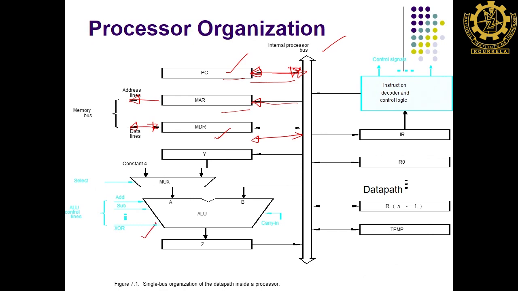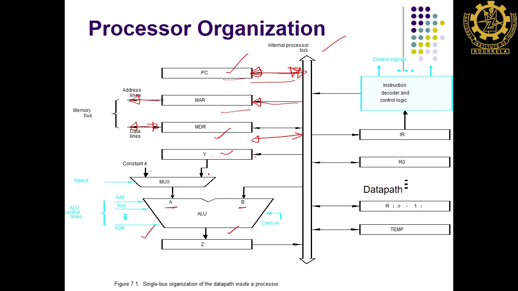Now we have a very important thing, the ALU, the arithmetic logic unit. For simplicity, consider that we need to do addition and subtraction, which is a binary operation. So this is operand A and this is operand B. One operand will come directly through the internal processor bus, and the other will come through this path. What is this path? We will realize why it is so. There is a register here, the Y register, which is coming here, and there is a 2 to 1 mux, and then either you can select 4 or you can select whatever value is there.